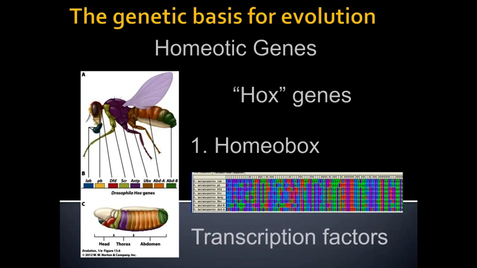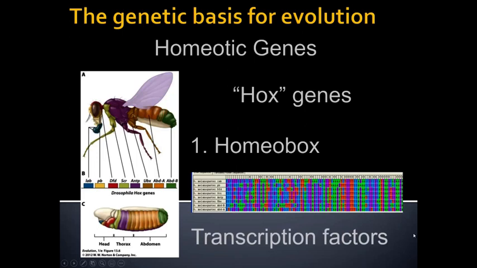these have been extended to all animals. So, there are about 200 or 300 genes that fall into this class of what we would call homeotic or developmental genes. Now, one very important subcategory of these homeotic genes are the Hox genes. And those are the only ones we're going to talk about in any detail for this class. So, Hox genes, which is short for homeobox genes. Now, these are all transcription factors.